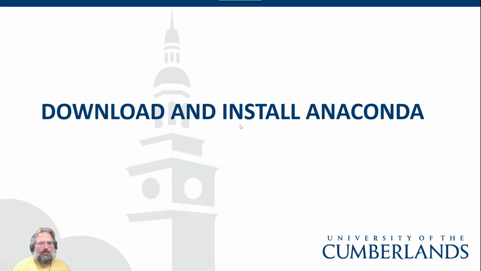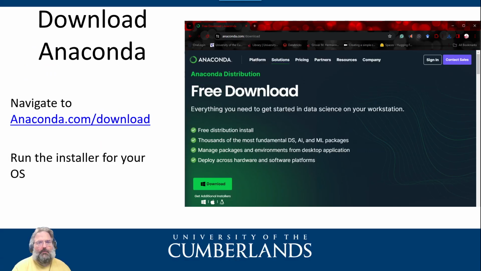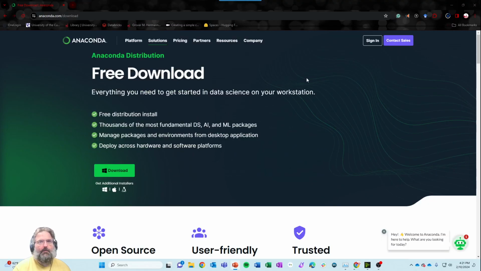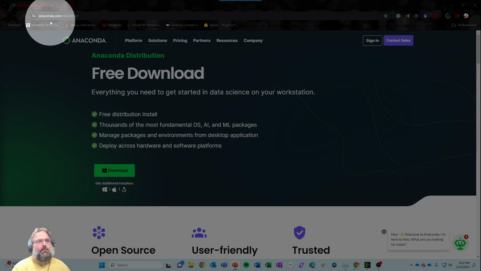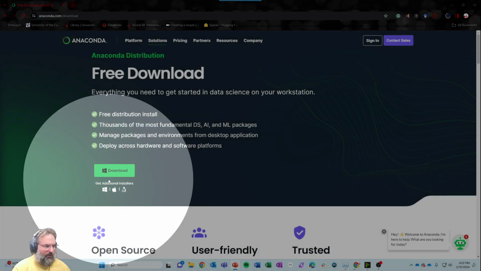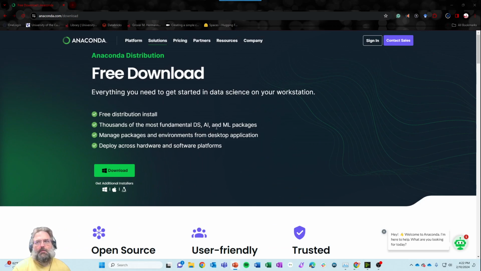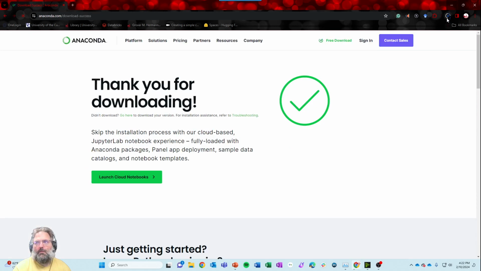So we start this process by obviously going and downloading Anaconda, and we'll do that by me switching out of this and actually doing it. So here's the screen. Note the download button down here at the bottom, and up at the top, anaconda.com/download. This is where you'll want to be, and you'll want this free download. If you see anything asking for money, you're in the wrong place. So you just click the download button and it'll start the download.